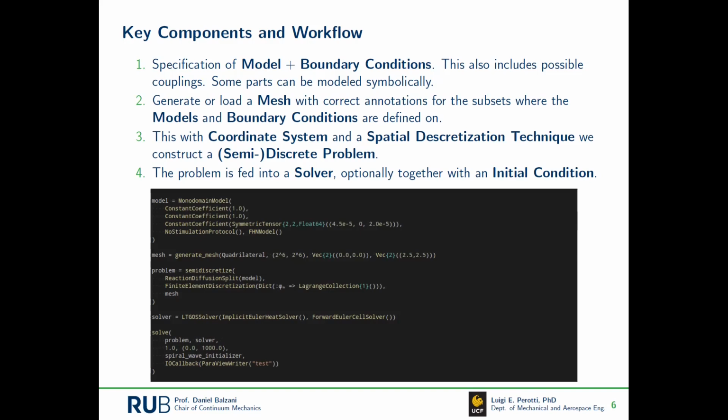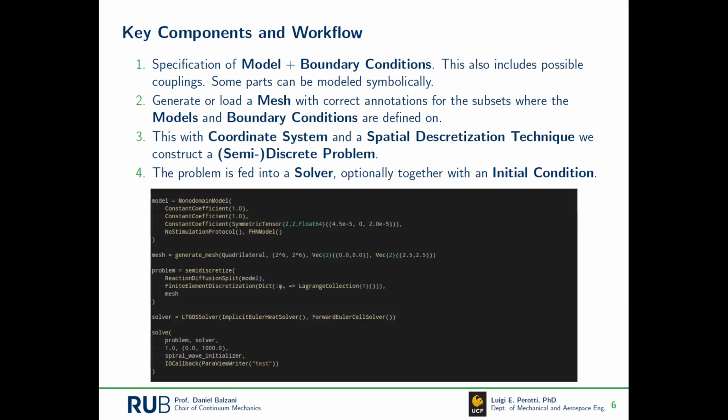And it is rather simple here, as we see, for example, we define a monodomain model where we have constant coefficients. We can also define field coefficients. For example, if we have measured fiber data from MRI, we can plug it in. Then some simulation protocols, some cell model.